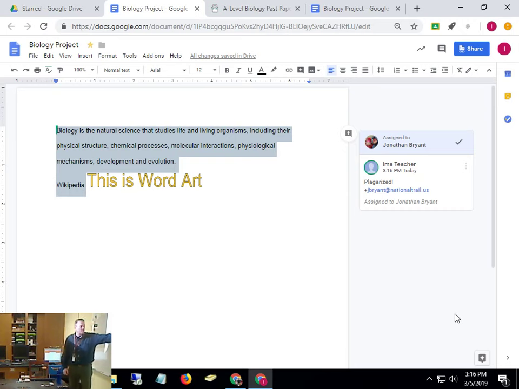And now he's going to come in, and it says it was assigned to Jonathan Bryant here, and he'll be able to come in and fix it and resolve that as well. I did not know that you could comment and have it email the comment specifically to the student, so they know that thing needed to be fixed.